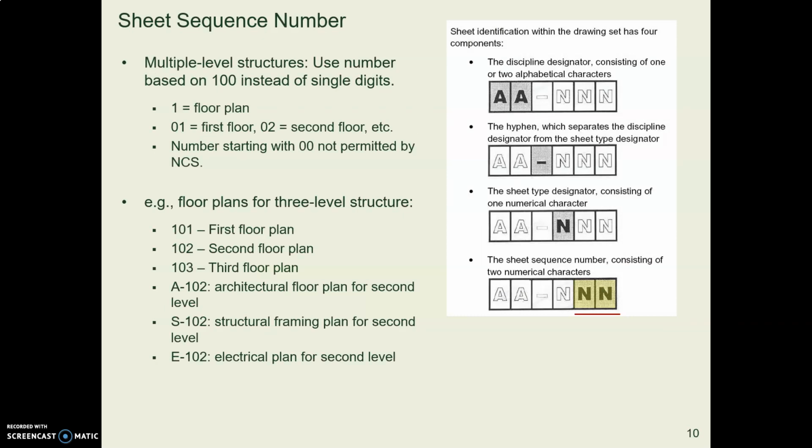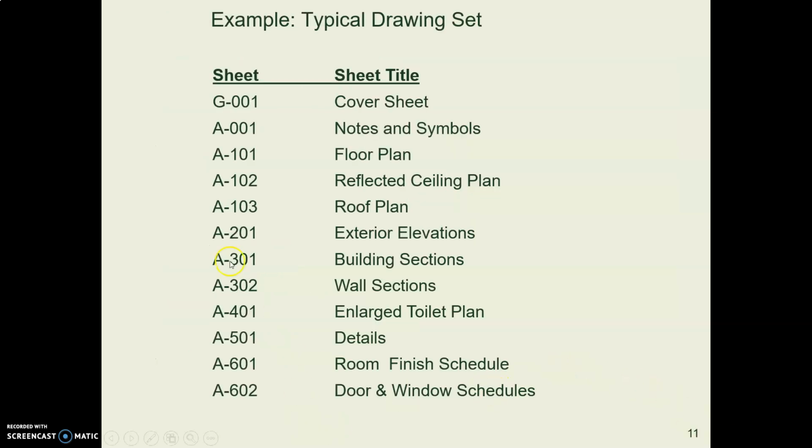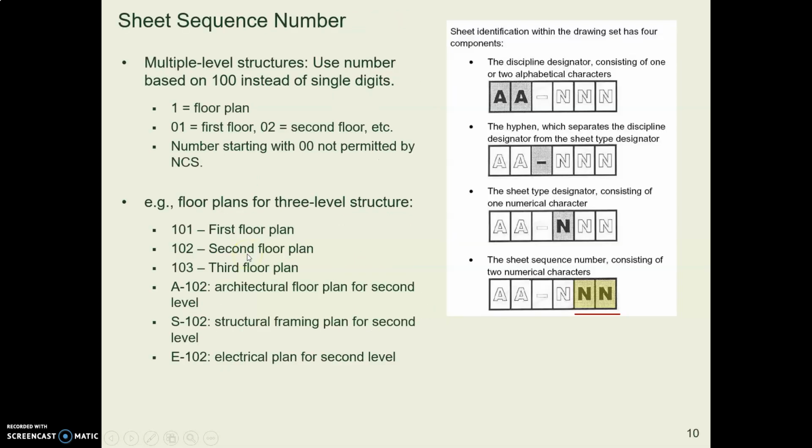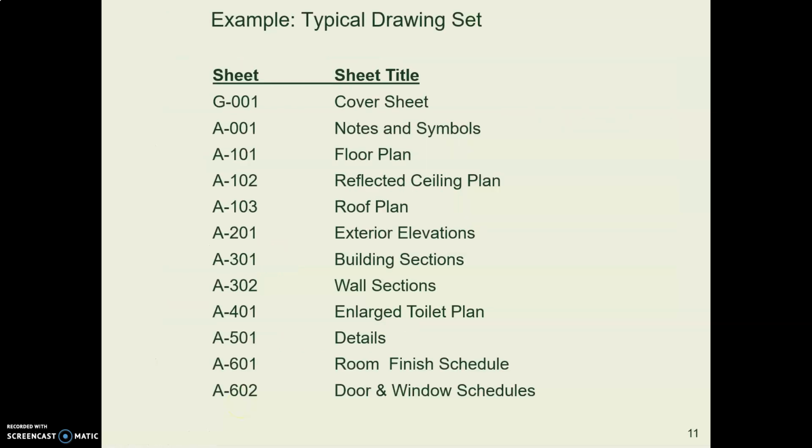If you do have a more complex structure, maybe you have a big fancy house, you might want to identify the floor plans by floor level. So 101 might be the first floor, 102 might be the second floor, 103 might be the third floor, and so forth. You see, it can get quite detailed.